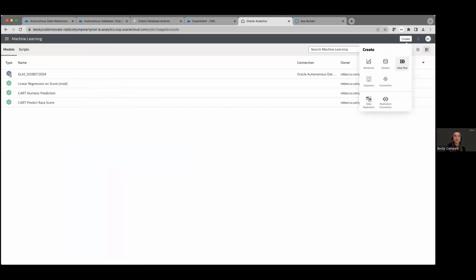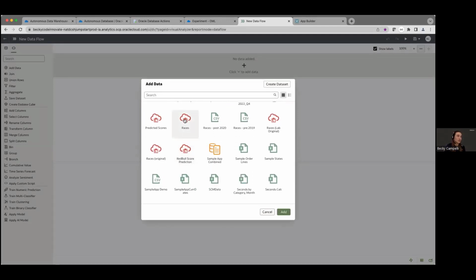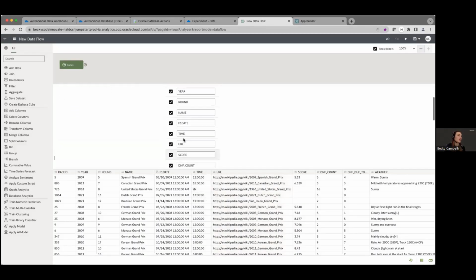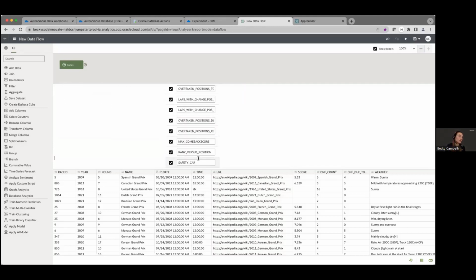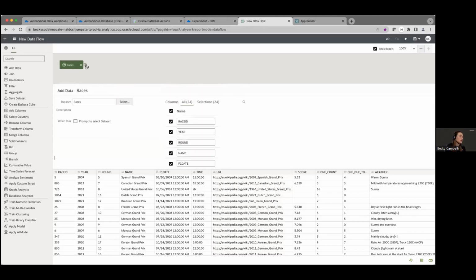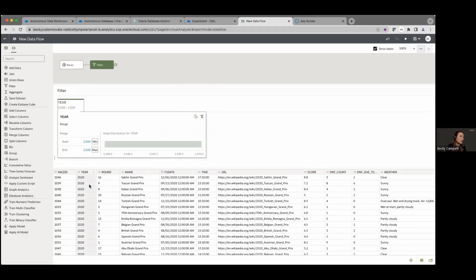So since we have the model imported, let's create a data flow. It's going to ask us which data we want to do the machine learning model on, and I'm going to select the races data set, which is a table represented in the database. All right, we've got some columns here like race ID, year, score, which is very important here, wet weather, year, race count. And basically, these factors are all going to play into what is the prediction for the score in 2020. So speaking of 2020, let's add a filter to this data and make sure we're just talking about the year 2020. All right, so this will filter our incoming data set to show just the year 2020 races.